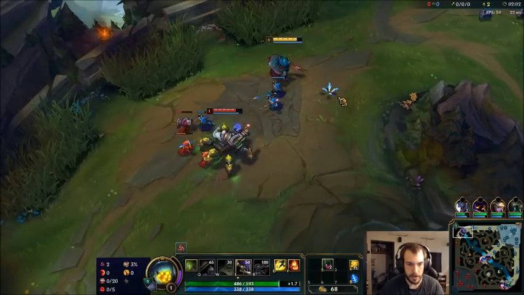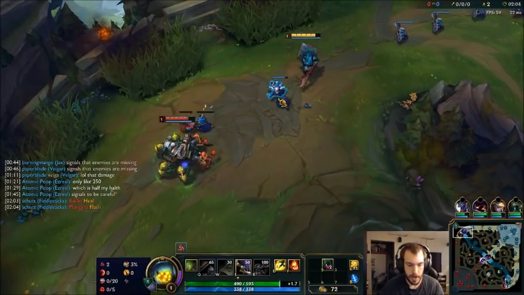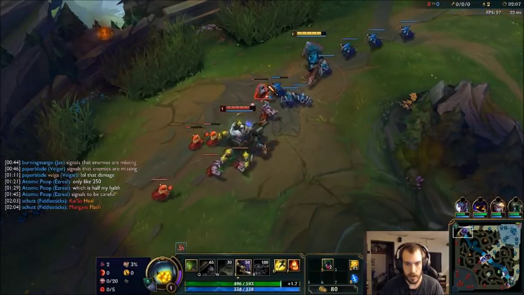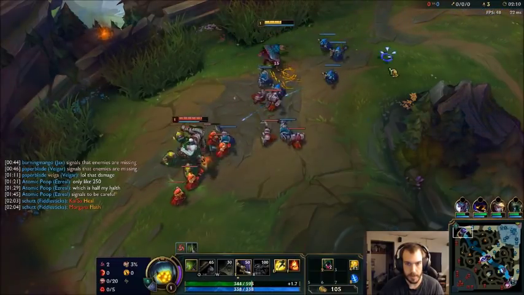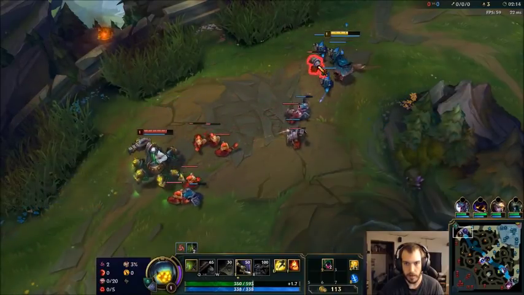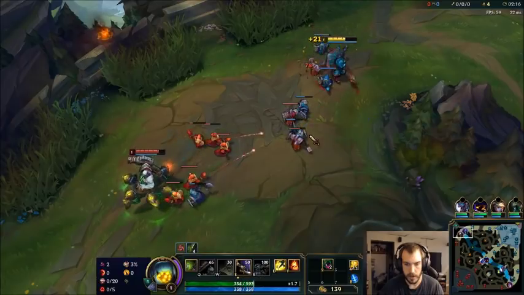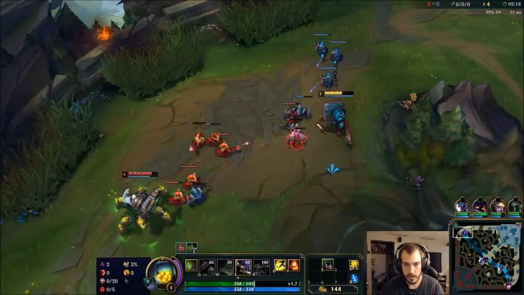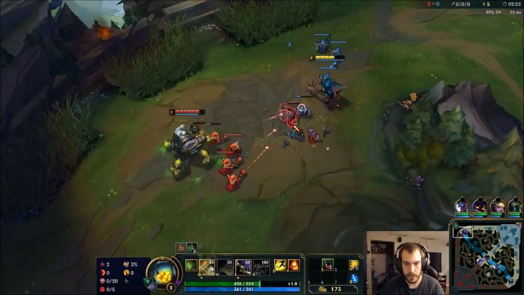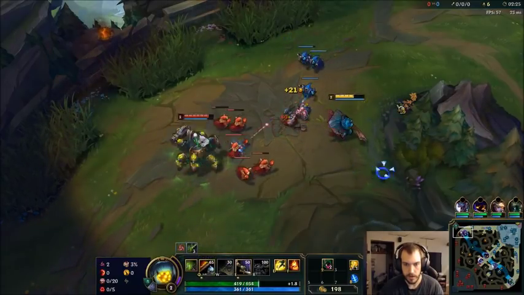I can't walk up for any of these because he's just going to pop me. I got to wait till level 2, unfortunately. This is kind of an awkward early lane. And he's going to hit me with a comet. I see your game, Urgot. I want to rush level 2 here, see if I can get a funky trade in here. So once I get level 2, I can kind of... Well, he gets his shields now, too, so I got to be careful.